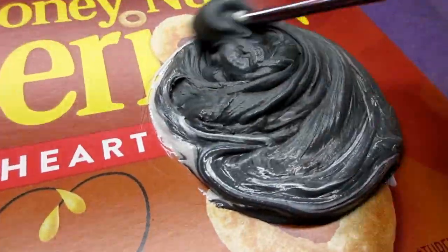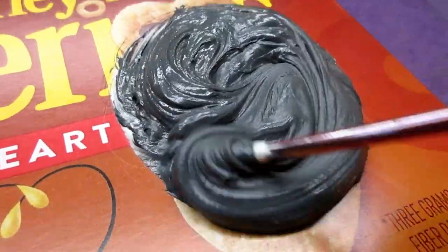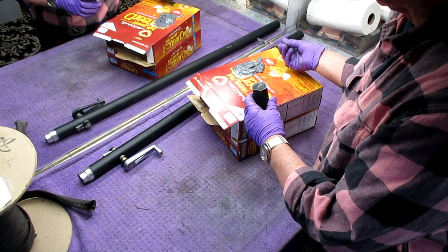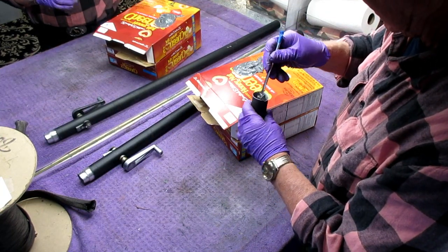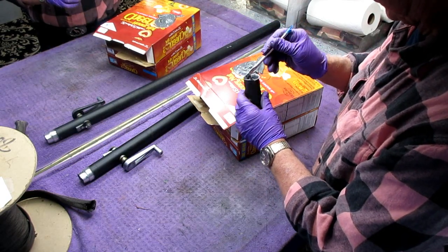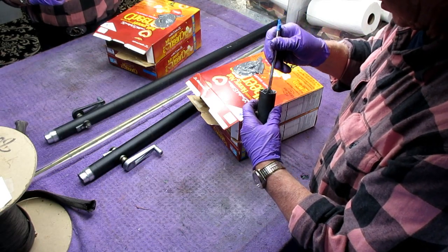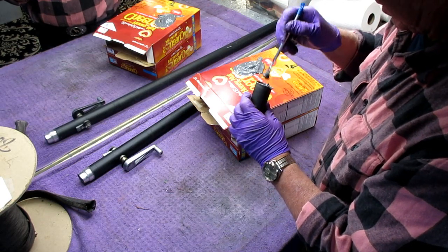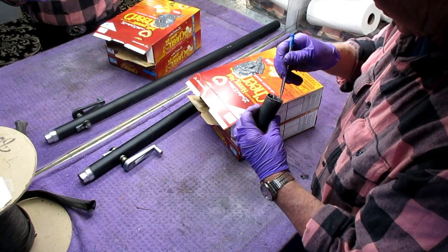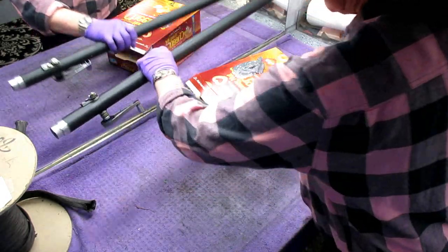Keep in mind it's got to be well mixed. When you mix a big batch like this, it's going to kick off or harden — kick off and harden in the epoxy world mean the same thing. You want it to be all gray — you don't want big white streaks in the gray. Since we mixed the whole tube, this will go off relatively quickly. Heat accelerates the cure of any epoxy and almost all paint. I want to get this material down inside. I already cleaned this with brake parts cleaner and scuffed it with sandpaper — that's primary. You don't want to go over any grease.